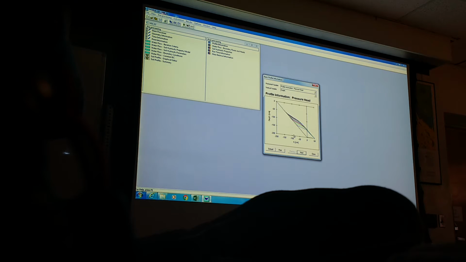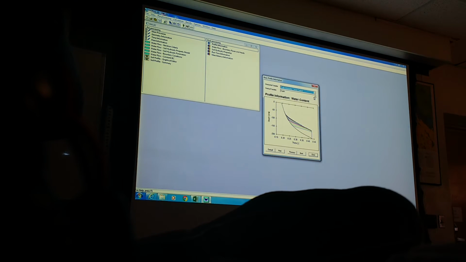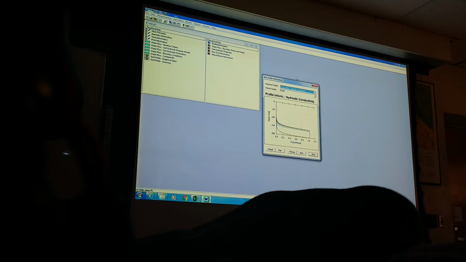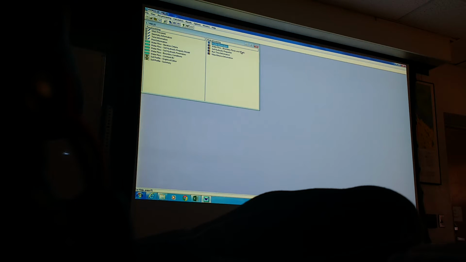We have depth, and then we have the pressure in centimeters, water content, hydraulic conductivity. These are always 21. So you actually can study the system based on those visual outputs, soil capacity, water flux, root water uptake we didn't simulate. Then you can close this and look at boundary fluxes.